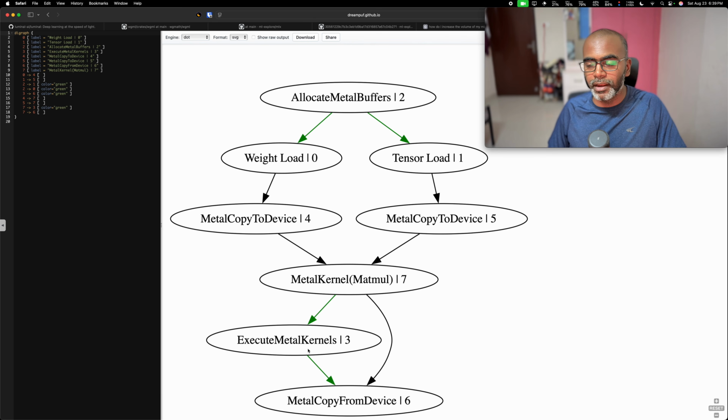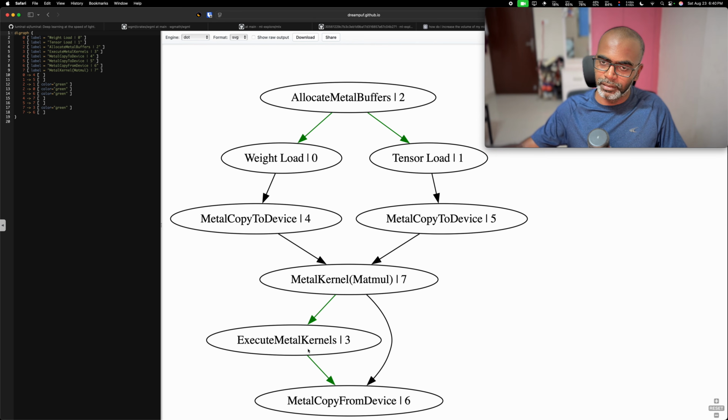So this is where, I believe, if you remember the Metal API that we looked at, the Vulkan API that we looked at, etc. You start off by saying, okay, here is a device. Here's a command queue. I'm going to submit command buffers from the host to the device. And then when I'm done, I will say, I'm done. Please go ahead and submit this, or rather commit this to the command queue. And then I'll wait till your response comes back. I won't be sitting there waiting. I'll just go do something else. And once that's done, once I get it back, I'll copy the result from the device.